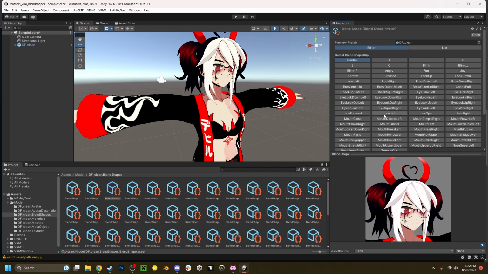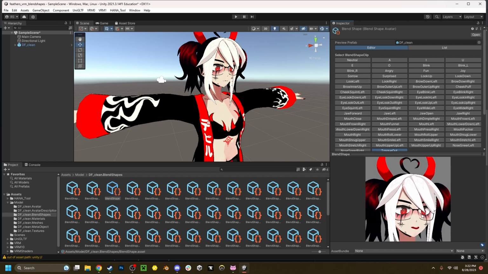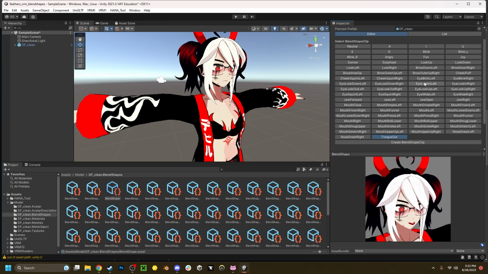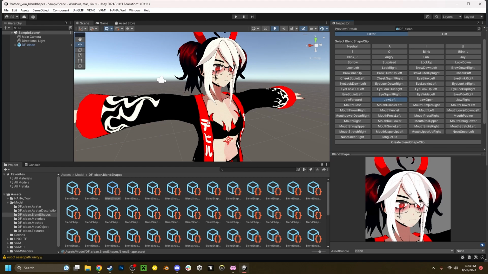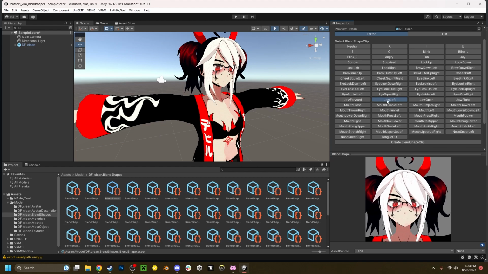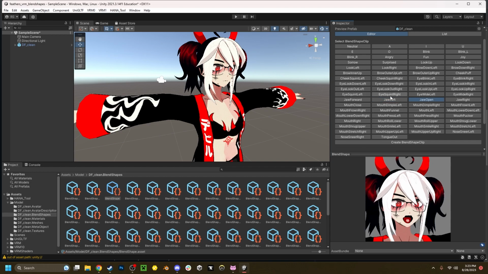And let's see what one of these looks like. So let's go to the tongue out blend shape. You can see she's sticking her tongue out, pretty cute. In my last tutorial, I said you can delete some stuff, you don't really have to. Though something I have noticed is that even though you can see it here, the jaw movement usually will not show up in tracking apps. I don't know why, but I have never gotten this to work. I don't know if there's some weird secret or if I'm just built different, but let's do some adjustments.